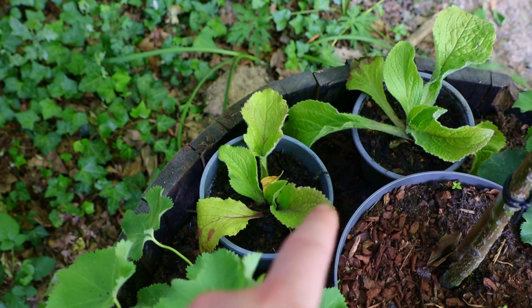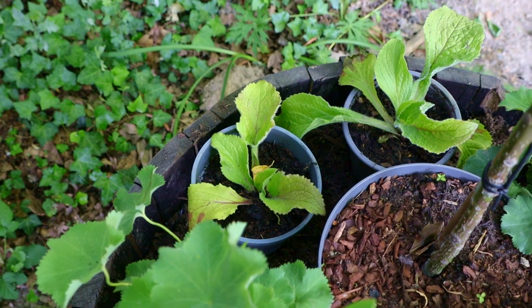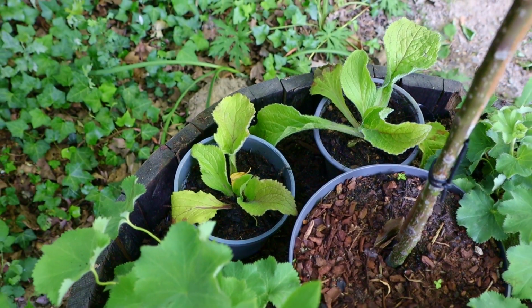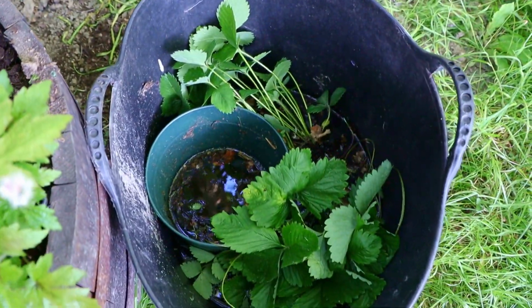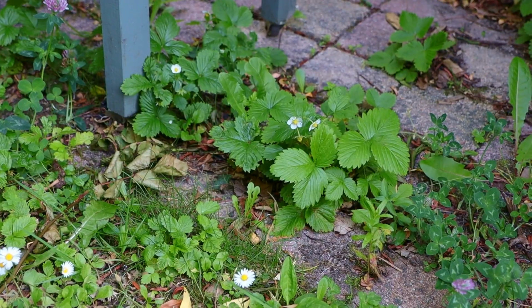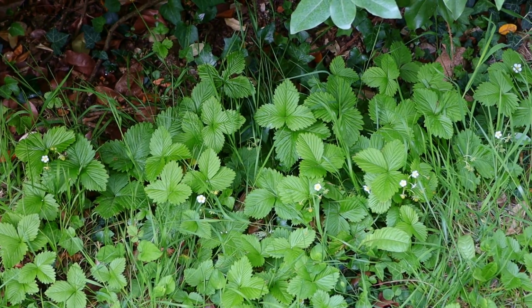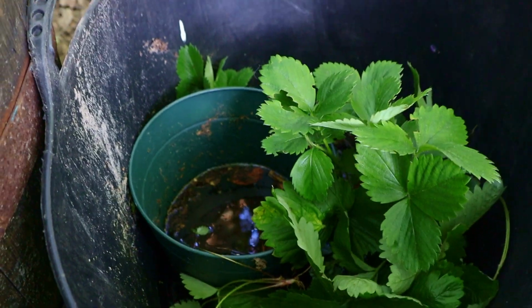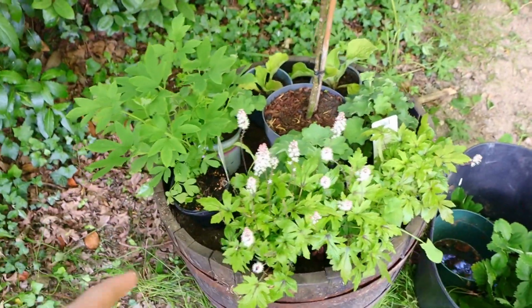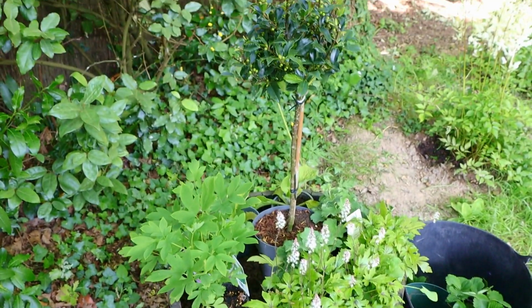Two little foxgloves, Williams Limoncello. I'm not sure they're going to bounce back. They were basically pups on a bigger plant, so we'll see. And then some strawberry plants that I found in the yard. There were a lot of them growing in corners, in the paving, under some edging. So they've been soaking for a little while. I'm hoping they're going to take to this new container so that they can spill over the sides. I think they'll be lovely.